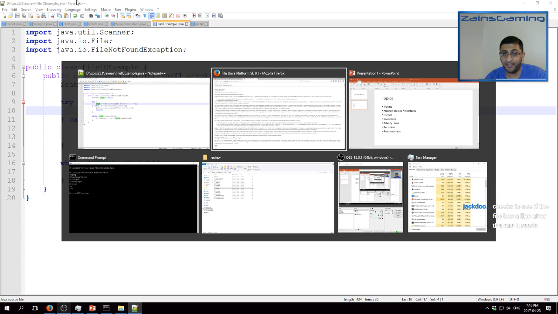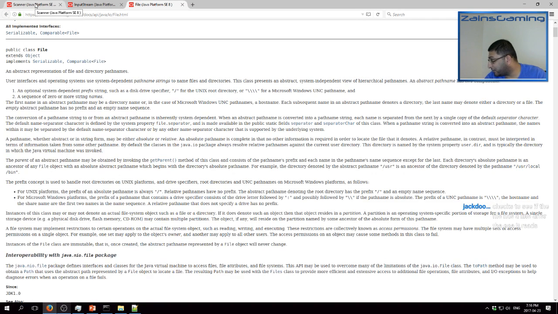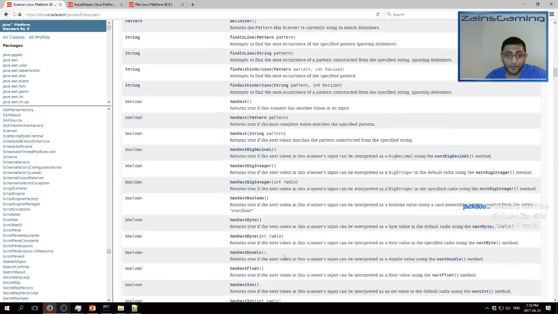What does hasNext do? This is a question for our rep gang. So hasNext, it says returns true if this Scanner has another token in its input. A token is what you would call a word. So, you know, a string, not necessarily. These different tokens could be divided differently. So let's say different words are divided by different spaces.